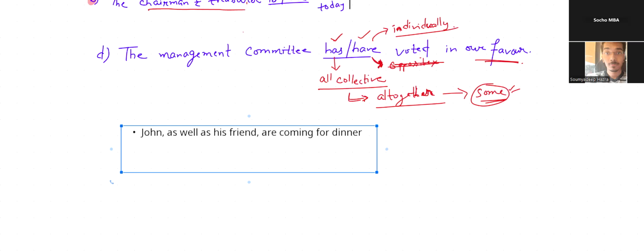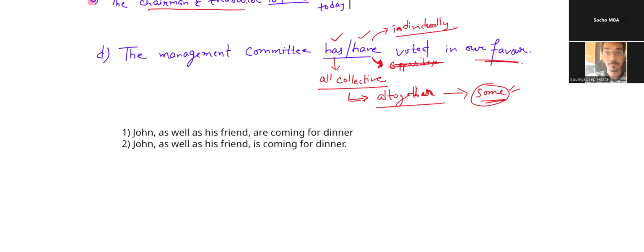सेकंड वाला। How? लाइक जॉन और उसका एक दोस्त वो लोग एक साथ आ रहे हैं फॉर द डिनर। So what is this? If I had his friends also, this is a tag along with John, right? These are extra people which we are not concerned about, as well as is an example, well. अच्छा। Right? In addition to is another use.